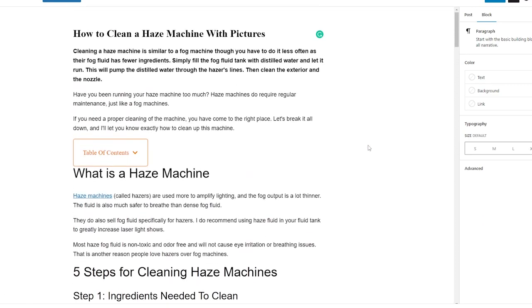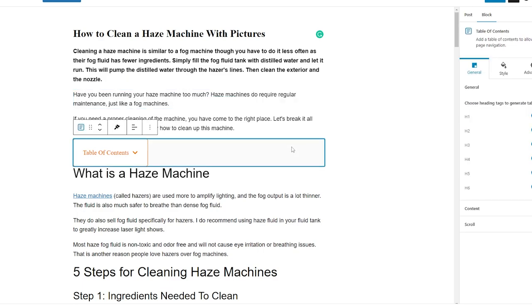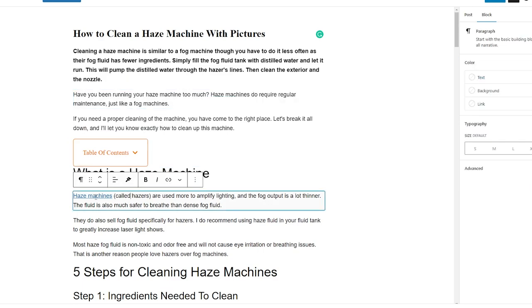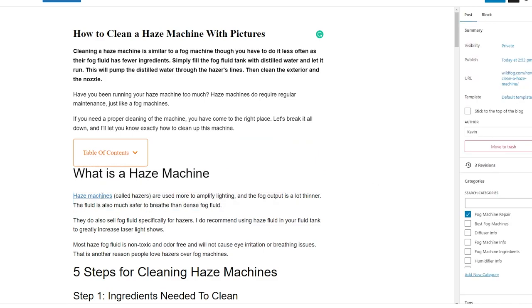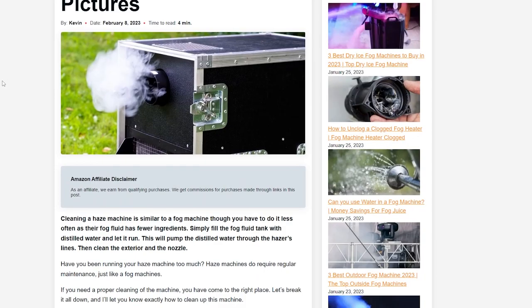So the big thing with this, since it is a supporting article and I want it mainly for best haze machines, is I want to have the very first link go to my best haze machines, which I have here. Now I'm questioning if I want to actually put it above the table of contents and just put it here. I kind of think it works better right here because of where we're going with this. What is a haze machine? So I kind of think it's best there. So I might just leave it there and test it. I could always move it later. But now we're pretty set up here. We're good to go.